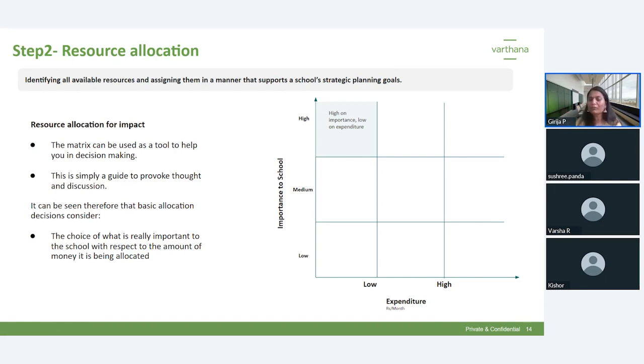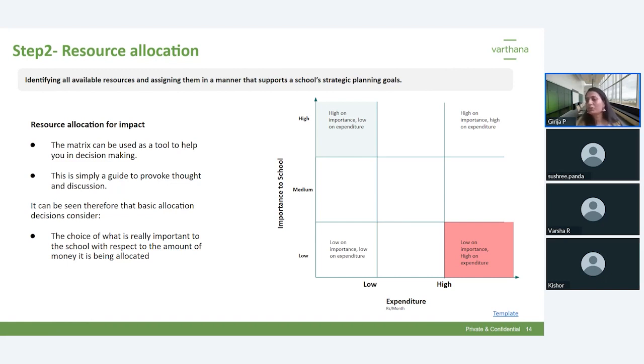Again, you can see the red box, things that are low in importance but high on expenditure. Like the taxes, which can be low on importance, but the expenditure is high because you have to pay every month, every year. So like that, you can categorize things based on their importance and how much money you are spending. Another, there are things which can come low on importance and low on expenditure, and there can be things high on importance and high on expenditure.